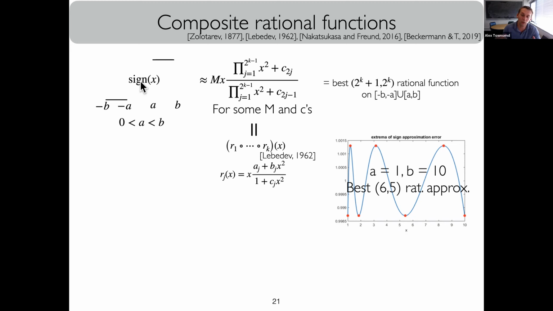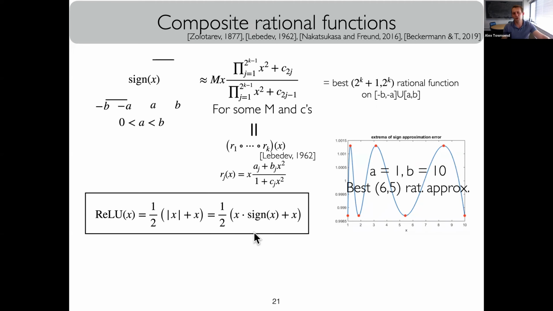And this does a really good job at capturing jumps. And actually, by the way, if you can approximate sine of x, like here, you can approximate ReLU as well. So anything ReLU can do, rational neural nets can do too, because they can just approximate sine x and then average between x sine x and x. So anything ReLU can do, rationals can do, but it's not vice versa.